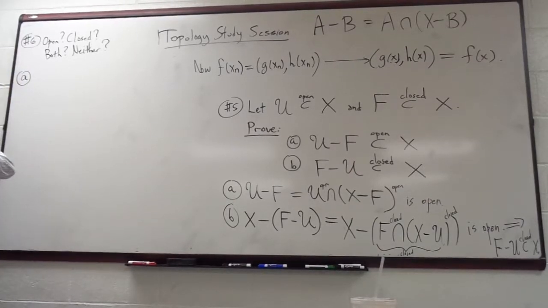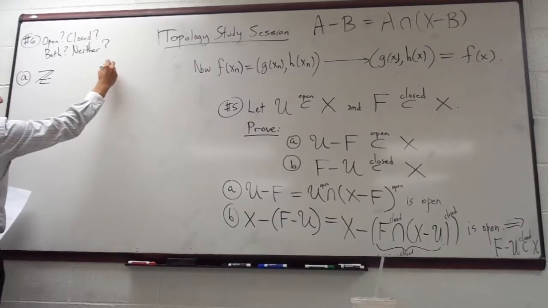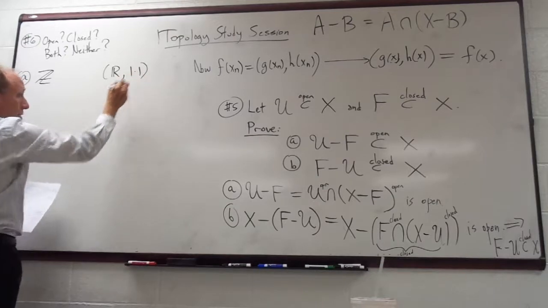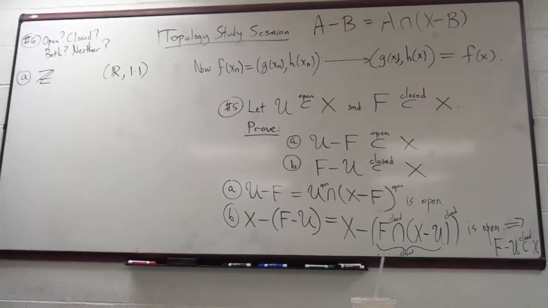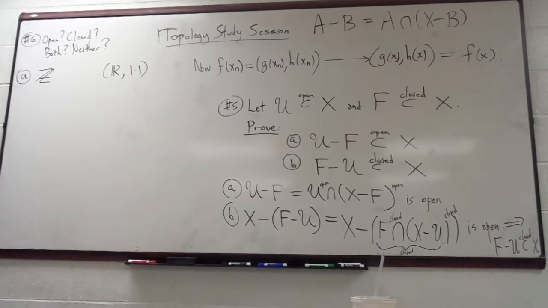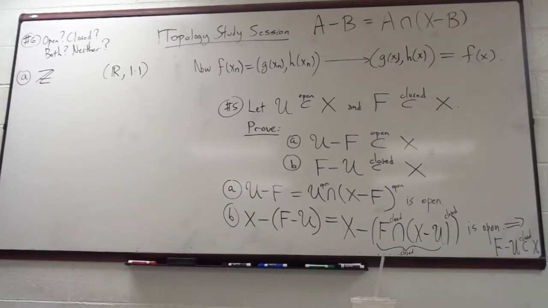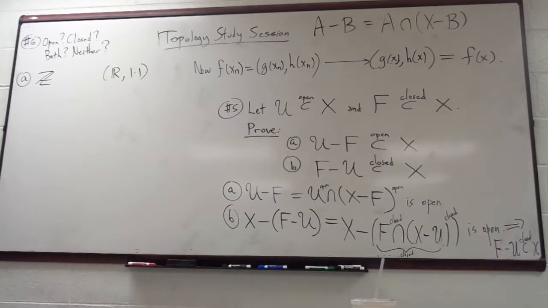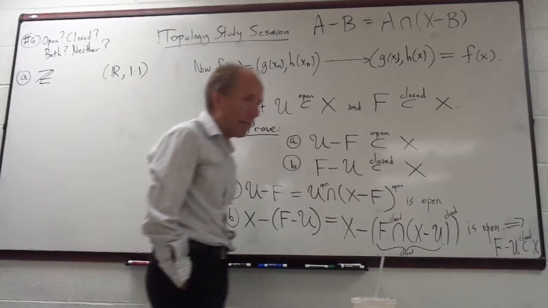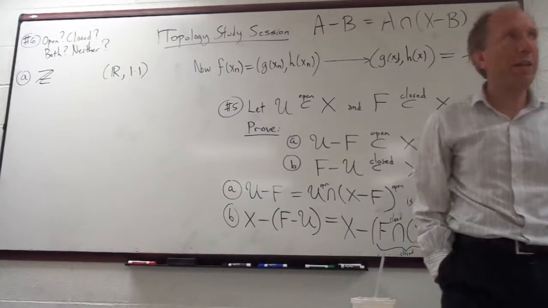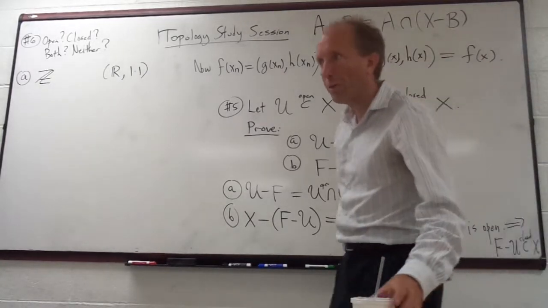I'm going to take Z, that's just the integers, and consider it inside of the real numbers as my underlying metric space. I would like to know if the set of integers forms an open subset, a closed subset, is it both, or is it neither? Before you blurt out an answer, I'm going to let everybody think about it for a minute, and then we'll go from there.